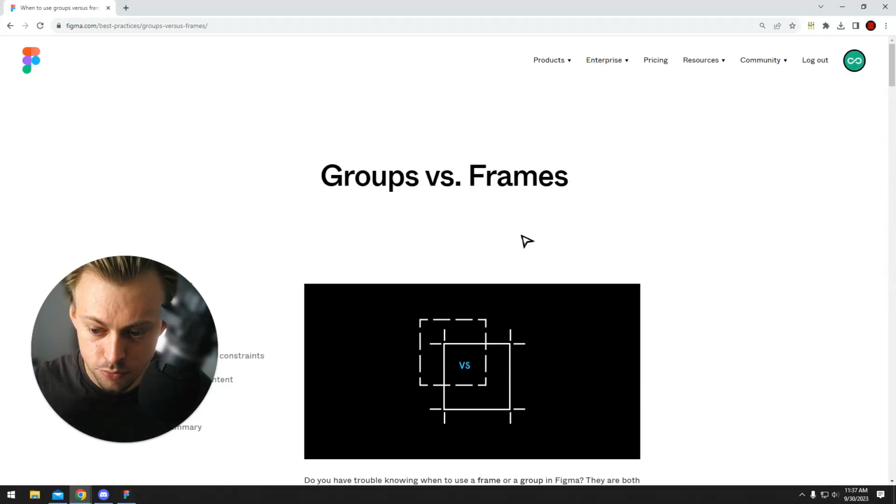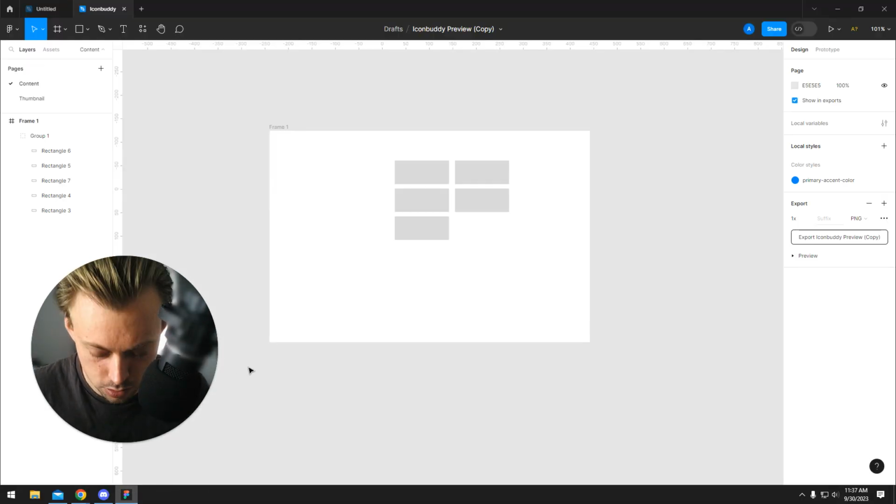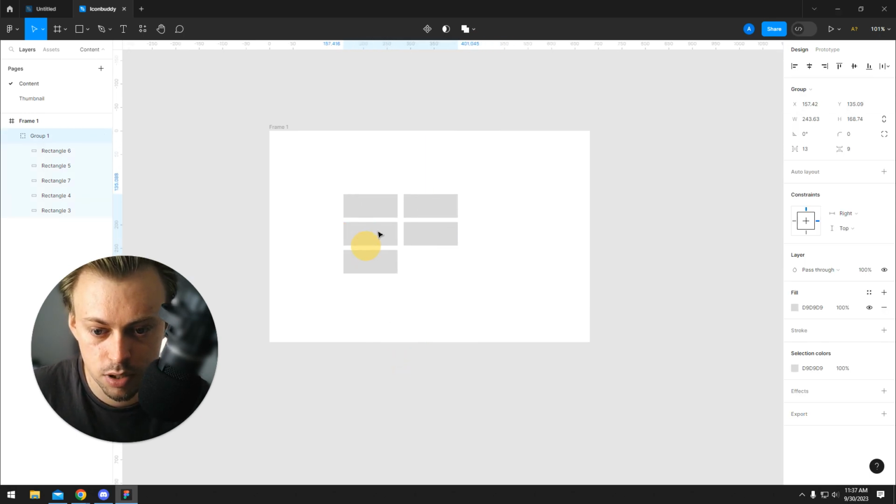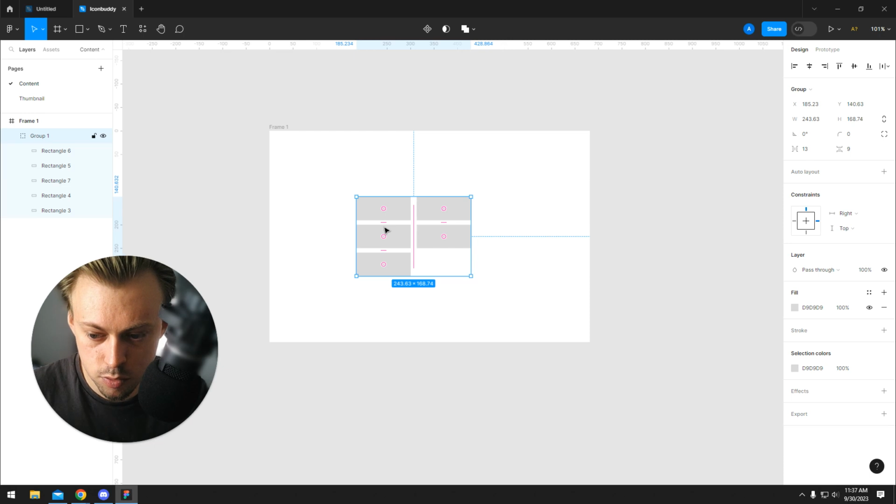But like I said, think of frames as being a blank canvas you put all your design elements into. It's a web page, or it's a screen of an app, or like a software, where everything goes into the actual frame, and there's components, there's groups, there's whatever it is, everything goes into the actual frame.